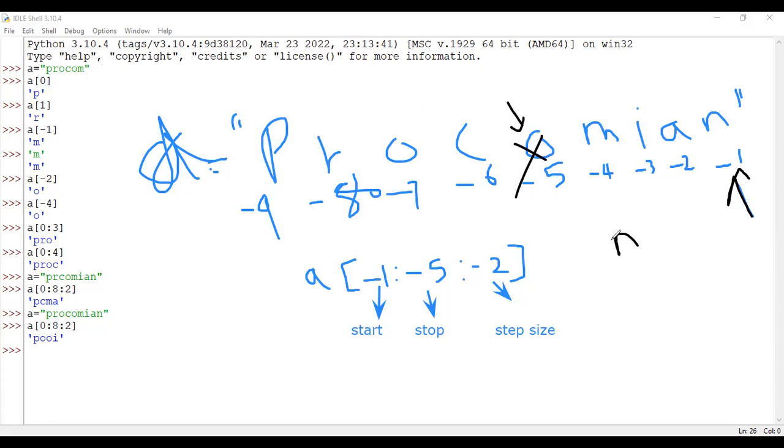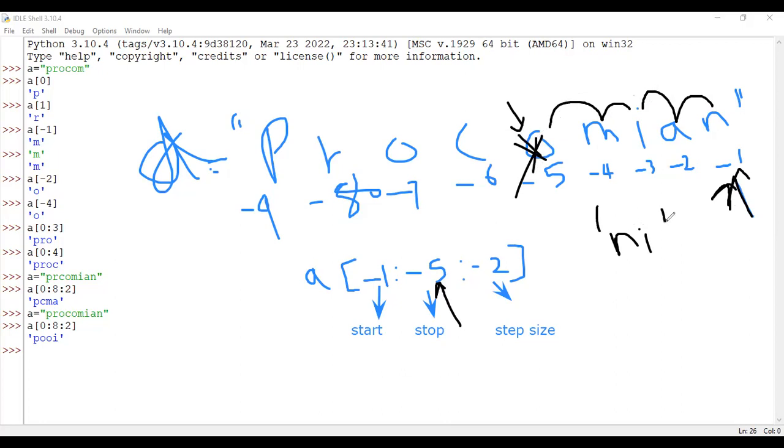So N will be coming first, right? Because you need to start with -1. -1 is N. Then step size is 2, right? Then you need to come to I. N, I. Then after that, one step size, after that 0 is coming, but as this is the stop, we know that the -5 index should be excluded, so you are not going to take that.